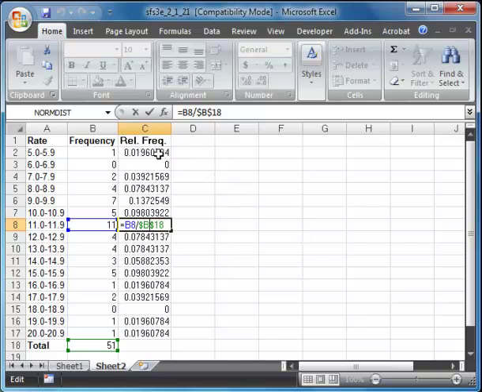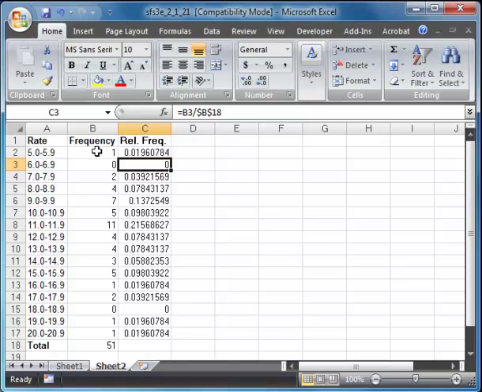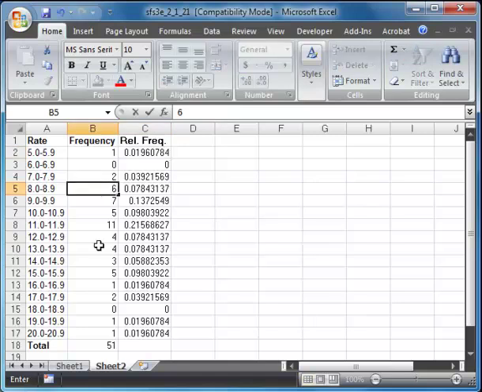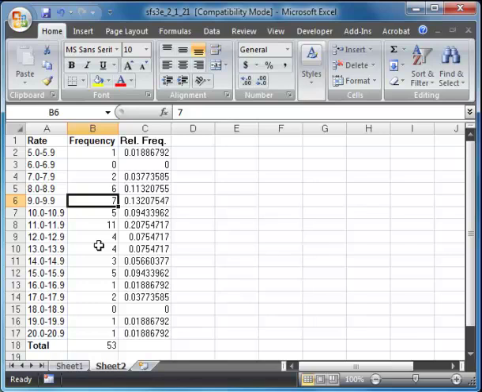I could also, in theory, do equals that divided by 51, if I know that 51 is not going to change. But the advantage to this system is if I say, no, that's not supposed to be 4, that's supposed to be 6, it's going to update everything for me. So if I made a mistake or I get new information, I can just change the data and it'll fix everything for me. So now I have my relative frequency.